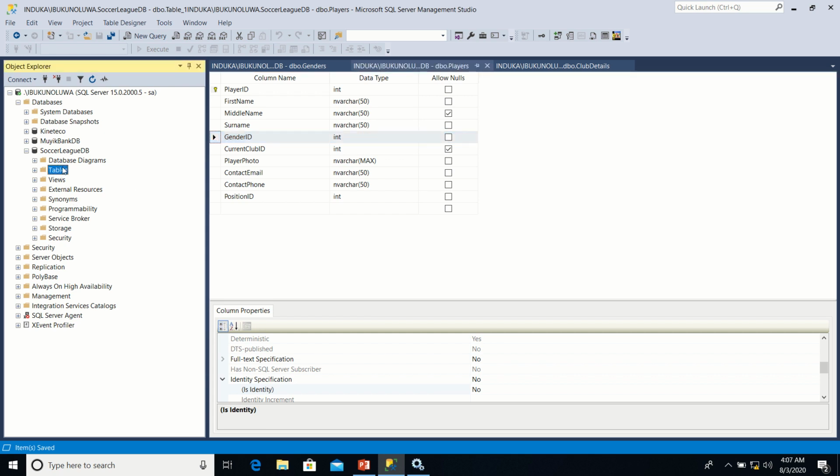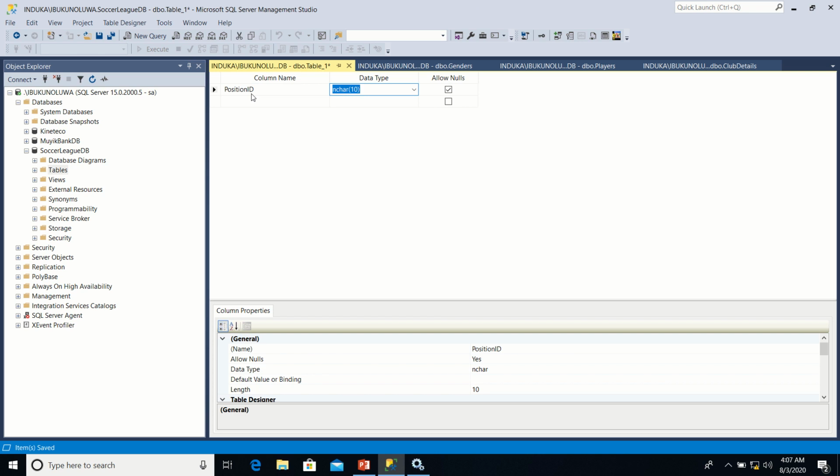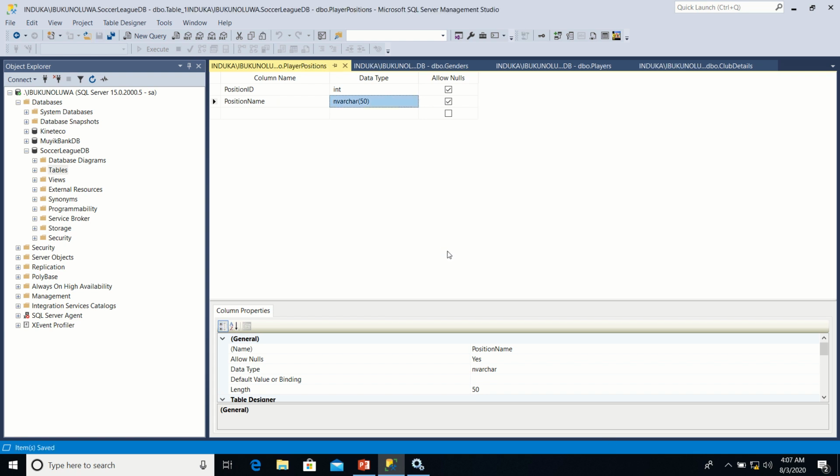So I right click on tables, say new, position ID, and position name, and 50, save table, save it as player positions. Click on OK.